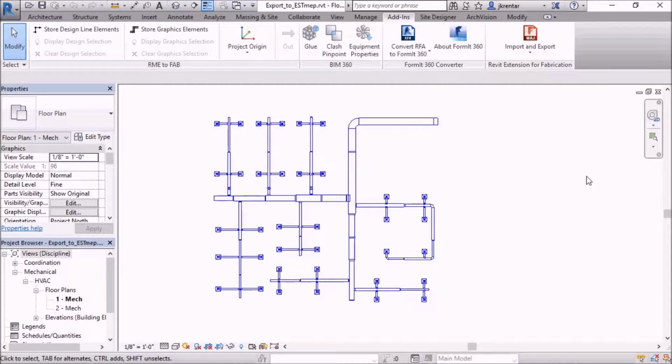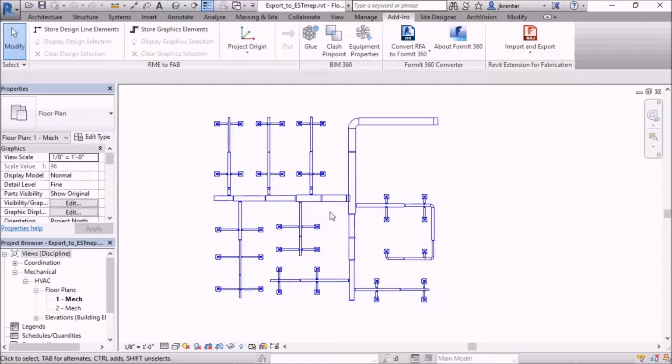So the first thing we need to do is take the design intent model and convert it into the fabrication intent model. You may be asking, what's the difference between the design intent model and the fabrication intent model? Well, the design intent model in Revit was used to perform calculations to make sure it meets all the requirements of the building and its occupants. So it takes things into account like the spaces, the zones, the occupants, and how those spaces are going to be used.